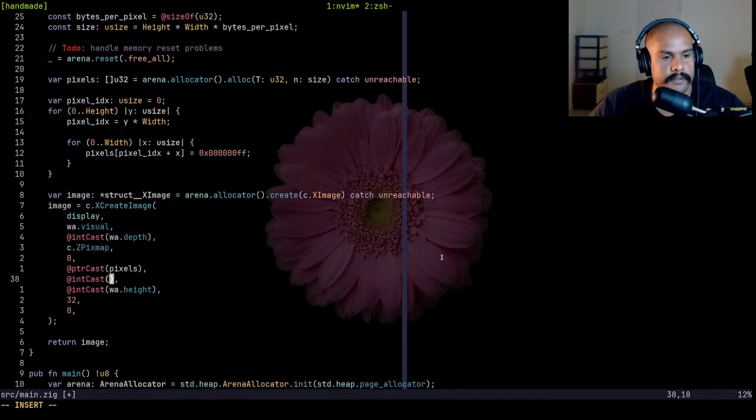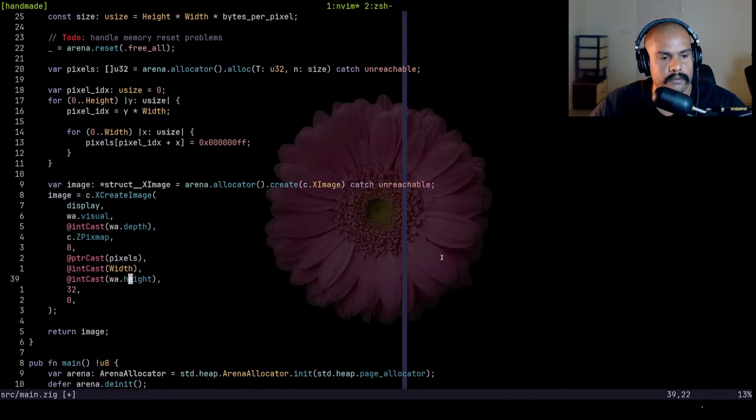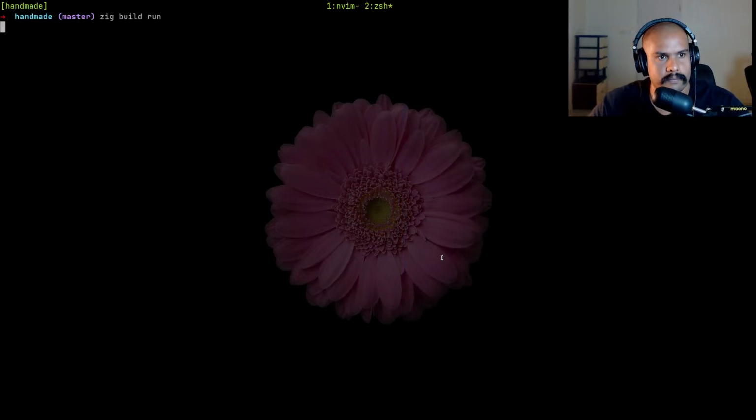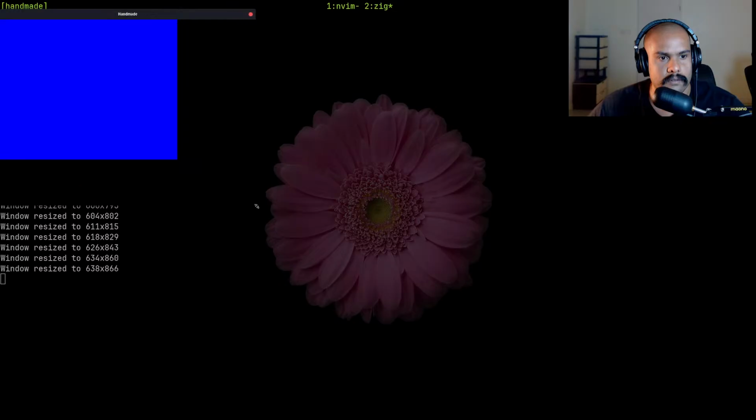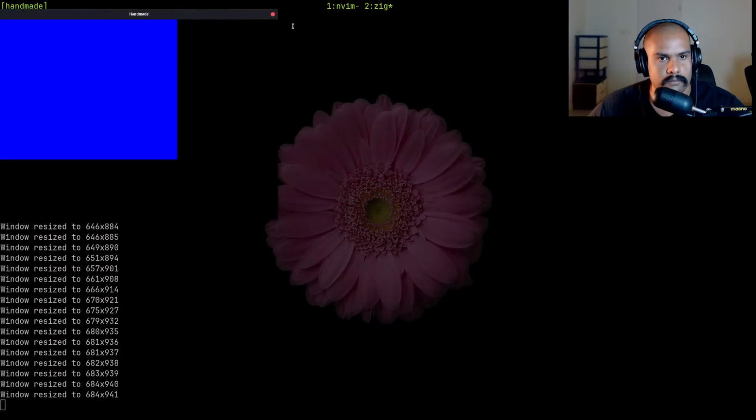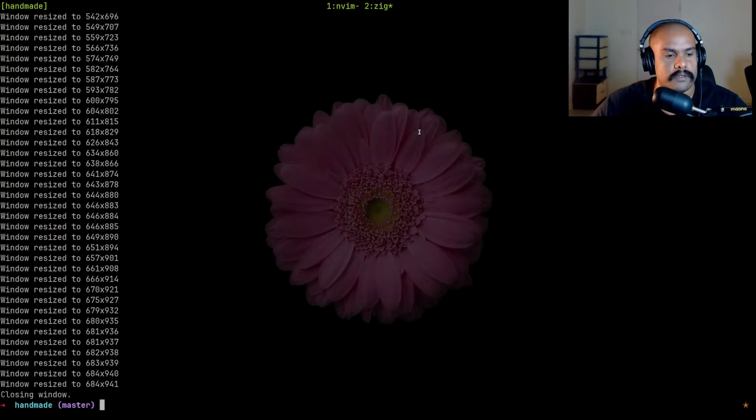Should be width, height. So now if I, motherfucker, why does it not grow?